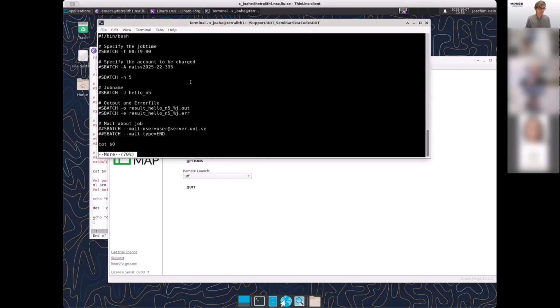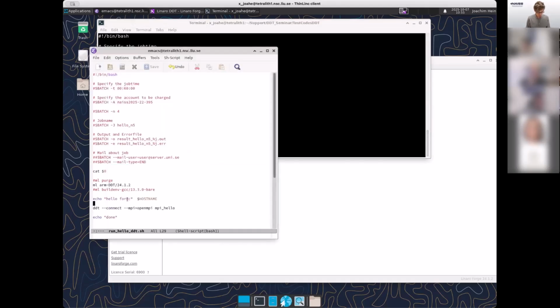I have here a different code. Let's change that to 4. And here's a magic line, DDT connect, Open MPI, and set the executable.